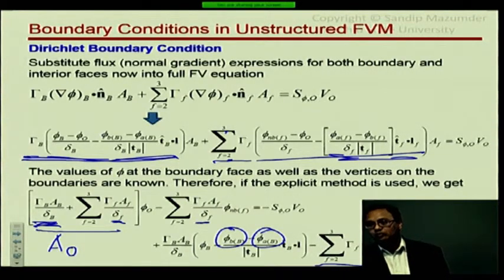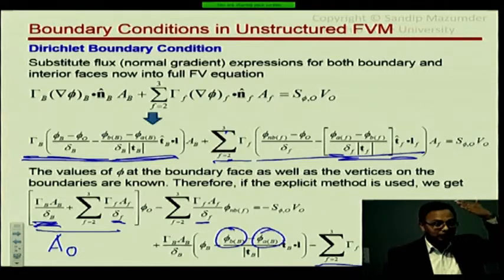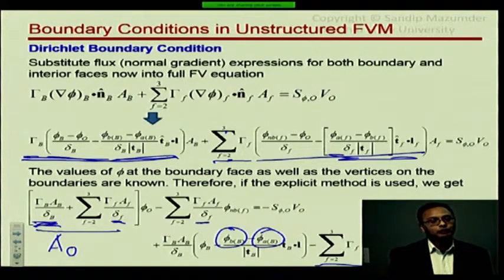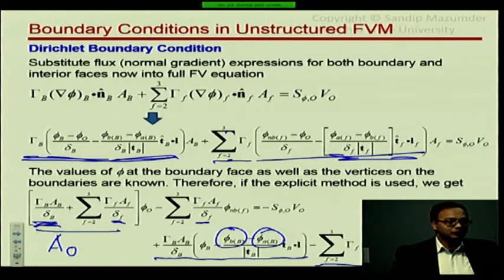The third neighbor has disappeared from the equation, which means that the a neighbor of the boundary face has essentially been set to 0. This is what I was talking about earlier, when I said that the custom is to set the a neighbor to 0 at the boundary and then move on and add these terms as source terms. You can see they have become source terms now. They're on the right hand side of the equation.